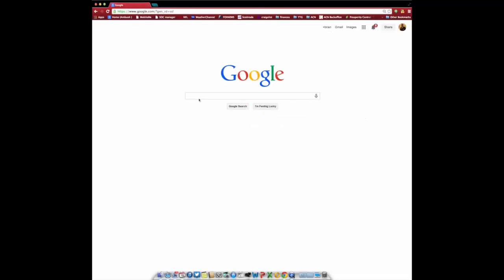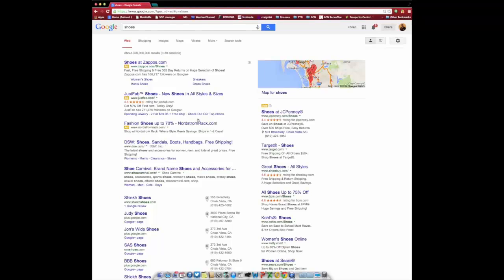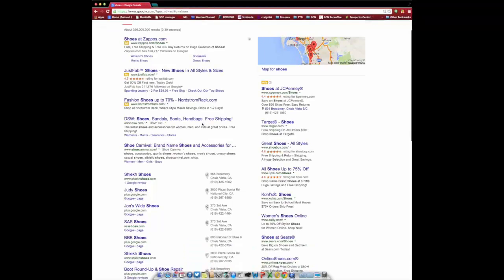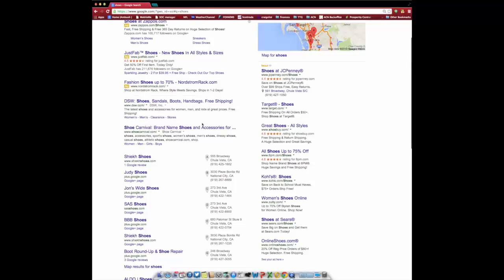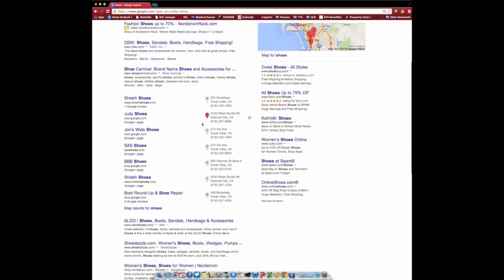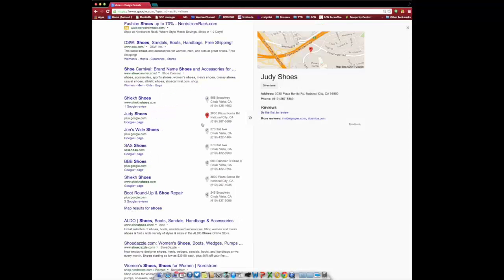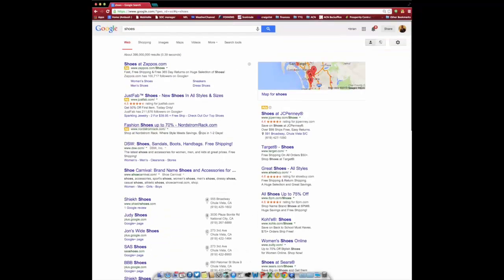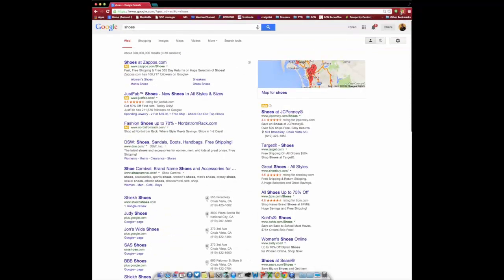So then what we're going to do is go to the Google search window and type in shoes, something, and see if it's actually working. Okay? Now, the first time you install the toolbar, it may not just miraculously pop up like this. You may have to play with it a little bit, fiddle around with it to get it working. For example, mine right now is not working.